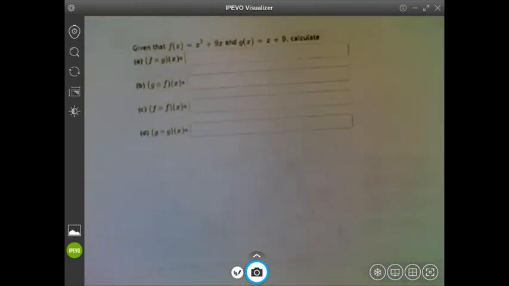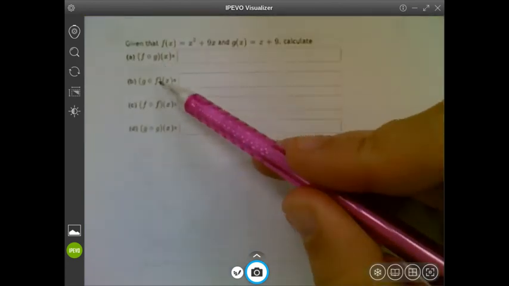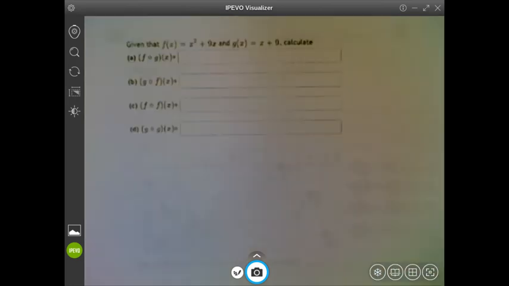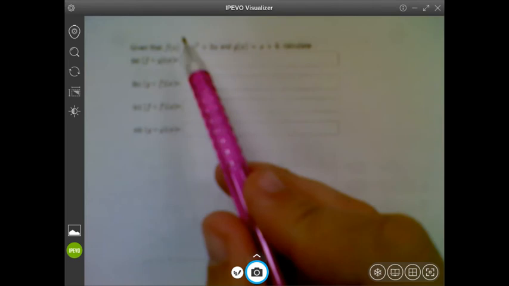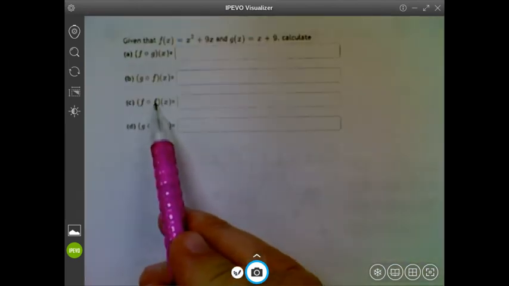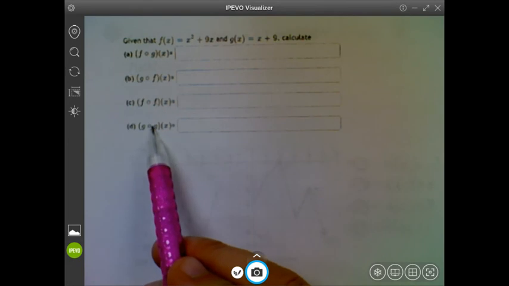All right. So moving on to some more compositions, but these compositions are of x. So if you notice, all of these are of x, which means that we're not plugging in a specific value here. Instead, what we're doing is we're going to use the equations. So we're going to plug one equation into the other, vice versa. Or I guess technically when you see f of f or g of g, you would plug it into itself.